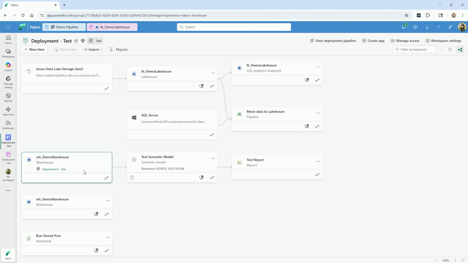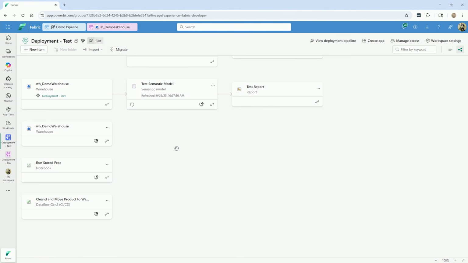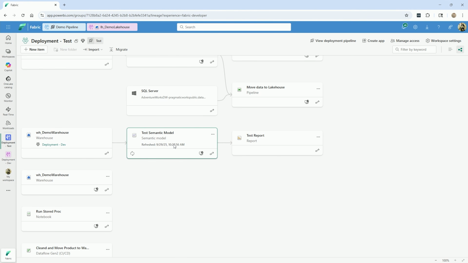This is an important thing that you might not see: we have this semantic model here. This is something you need to pay attention to, and we're going to look at it momentarily, but our test semantic model, which I probably should have labeled a little differently, is our semantic model that existed in dev, and now we've moved it to test. Well, that semantic model is in our test workspace, pointing to the warehouse from our development workspace. So even though my pipeline adjusted, my data flow adjusted, all these different things, we would have seen the lineage. It handles that acknowledgement, that transference, but this is not. This semantic model is actually pointing to dev, which we do not want.